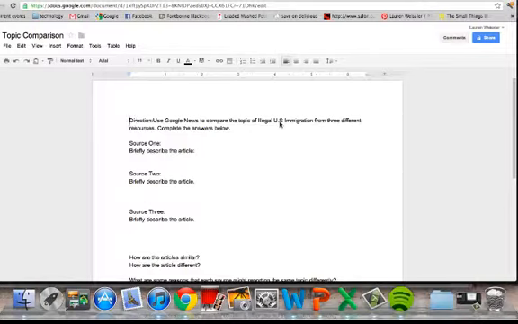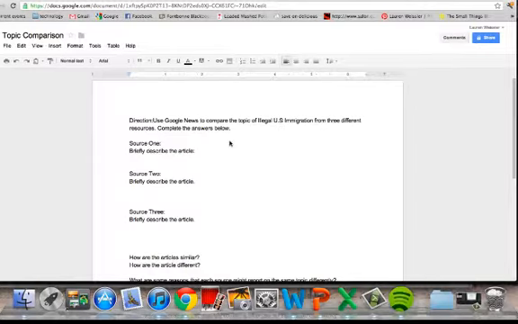Often when I use Google News in my class, I have my students research certain topics and then briefly describe the article from 3 different sources. That way, they get used to reading about an issue and a topic, but they're also looking at how things are written. And so I try to teach my students, especially, to look for things like bias and to understand fact versus opinion in the news.